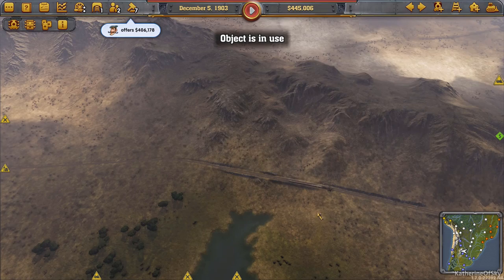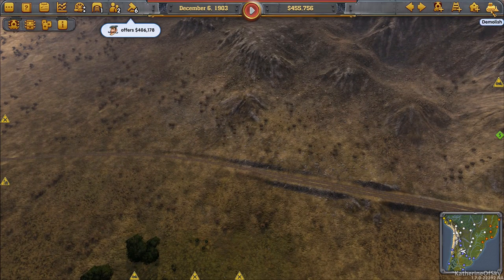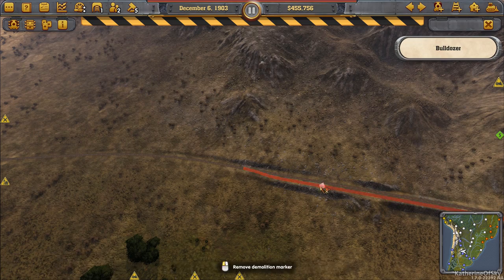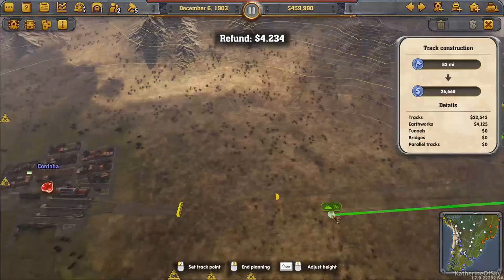Alright, we need to get this one going off. Alright, that guy wants to do stuff. That's fine. I do not care. I'm not going to pay that much. It's just too expensive. It's not worth it to me.